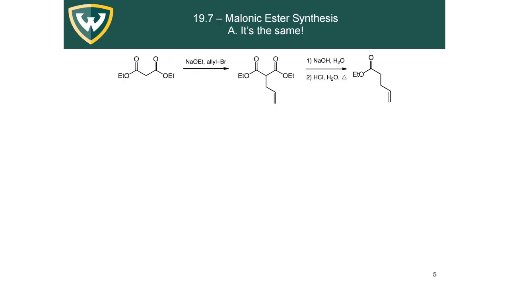There's a variant of this reaction called the malonic ester synthesis. Here we have diethylmalonate. And this reaction proceeds much the same as the acetoacetic ester synthesis, except in the product, we end up with an acid or an ester. However, this reaction is quite difficult to control for the synthesis of an ester, so it's much more likely that you isolate the acid. And we'll talk about why that is as we work through the mechanism.